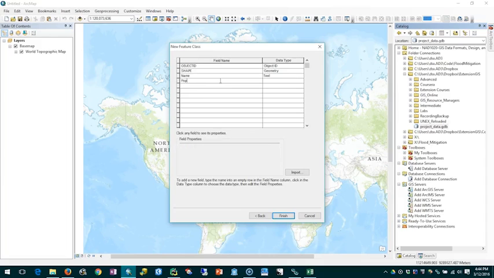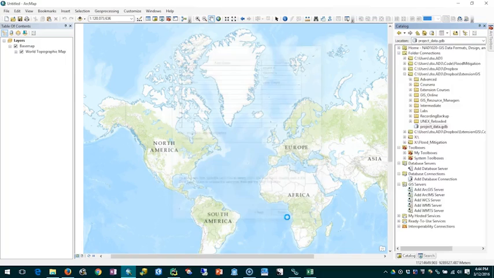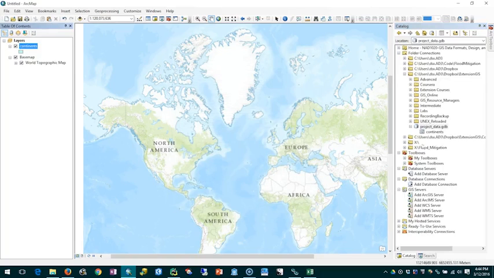And let's also do population. And that's going to be a long integer. Then we could go on and add more fields, but for now we'll leave that as it is. I'll click finish. And all of a sudden I see that continents feature class in my geodatabase now.